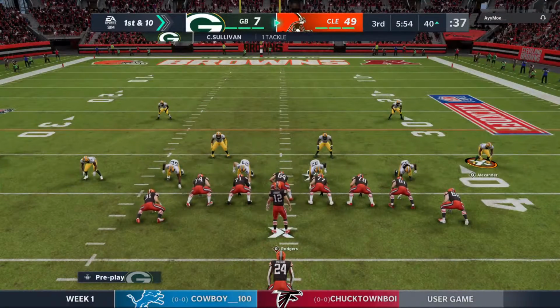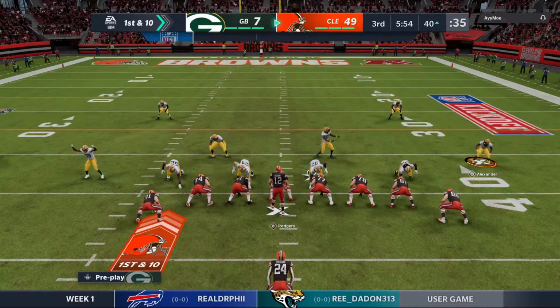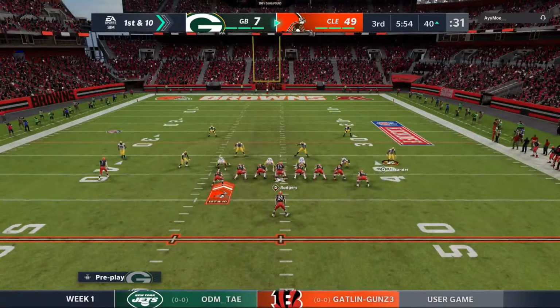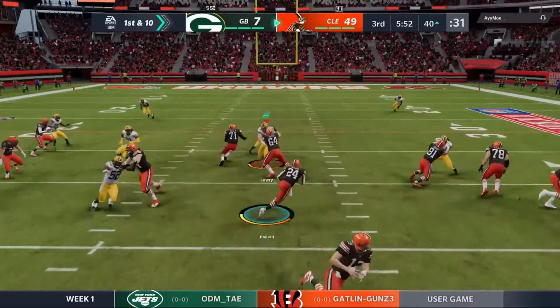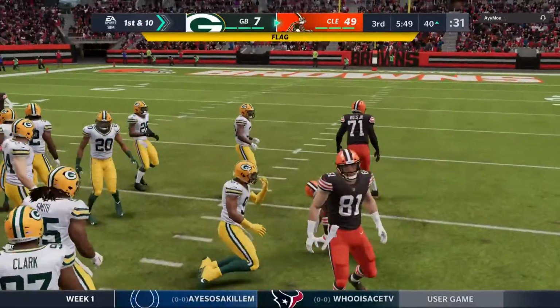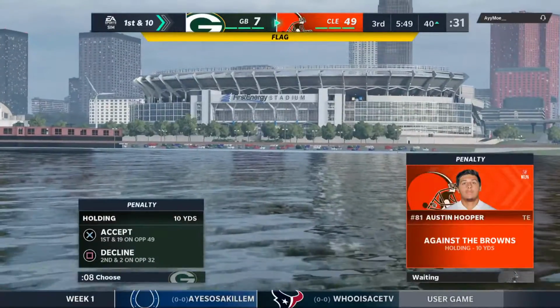Second straight drive now here, Charles, that have ended with an interception. And I just wonder, because I don't think it's going to rattle him necessarily, I also wonder if it's going to unnerve him a little bit. Does it lead to another one? Or does he find a way to pull it together and become sharp again?